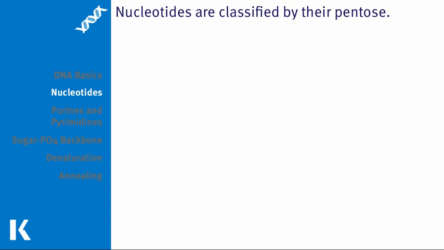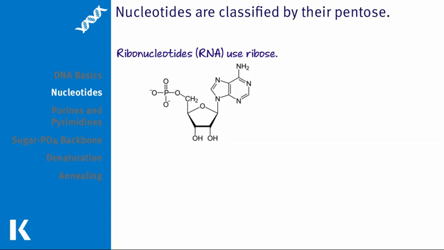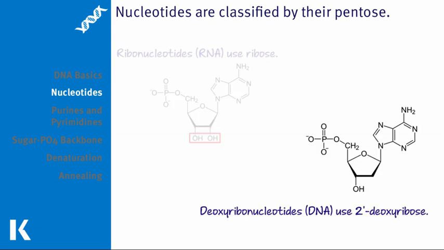The pentose sugar in each nucleotide determines whether the nucleic acid in question is DNA or RNA. Ribonucleic acid, or RNA, has a ribose sugar. Ribose can be identified by the presence of 2 alcohol groups. DNA, or deoxyribonucleic acid, has only 1 alcohol group present. The absence of the second alcohol is one clue to look for on test day to help you identify if you're looking at DNA or RNA. DNA is the one with only 1 alcohol.